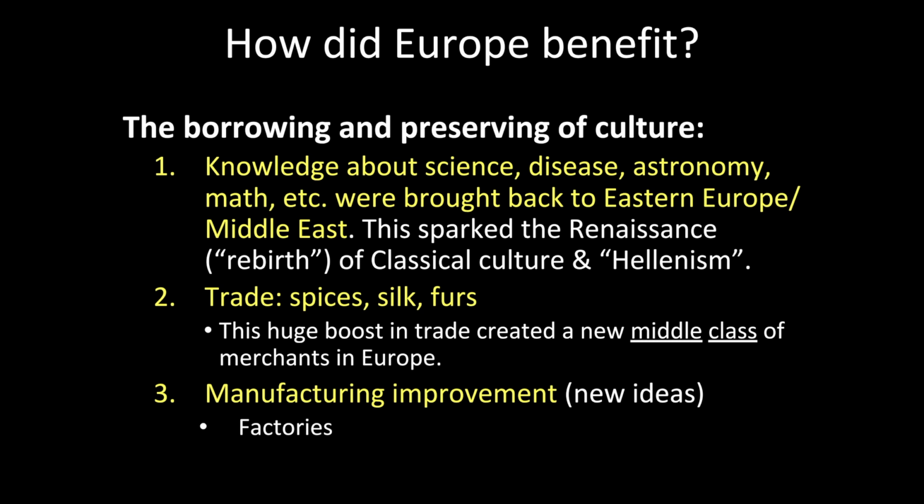Okay, so the Crusades, although it be terrible, lots of death and destruction, one of the added benefits was that it changed Europe forever. We also see an increase in trade, spices, silk, and fur. But the key here is not the items being traded, ladies and gentlemen. It's actually the boost in trade that created a new middle class. Okay, this is another thing that helped us dig ourselves out of the medieval times.